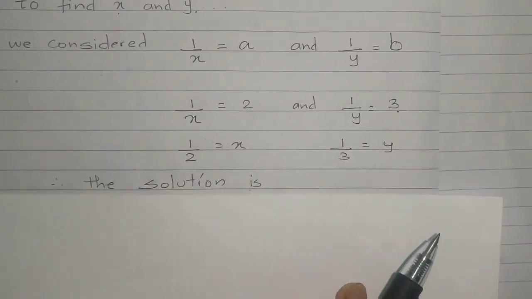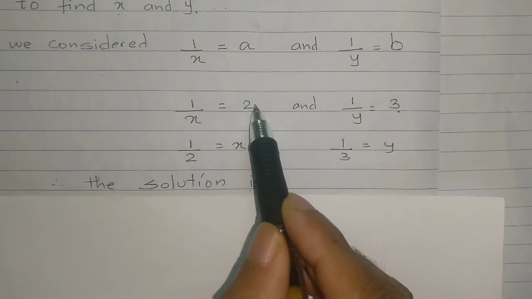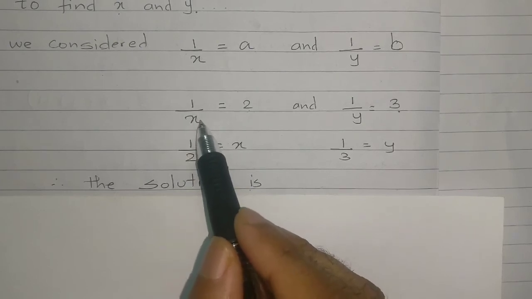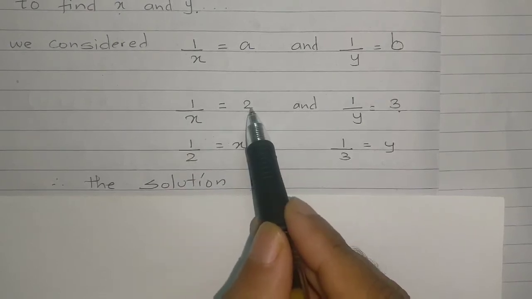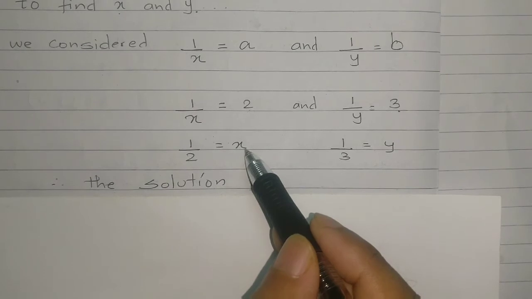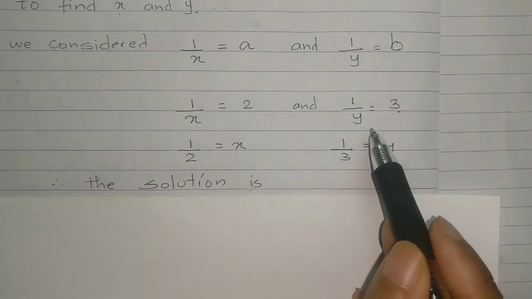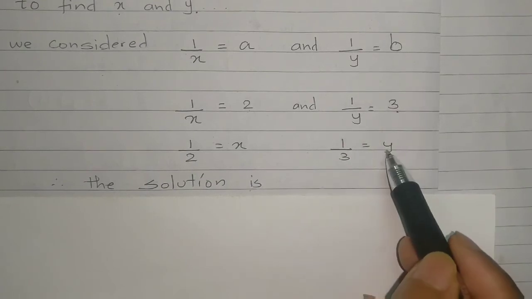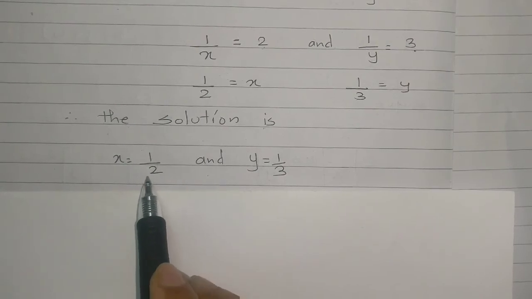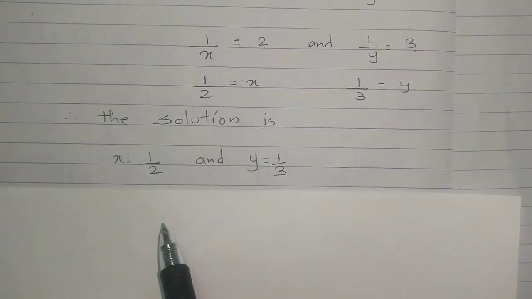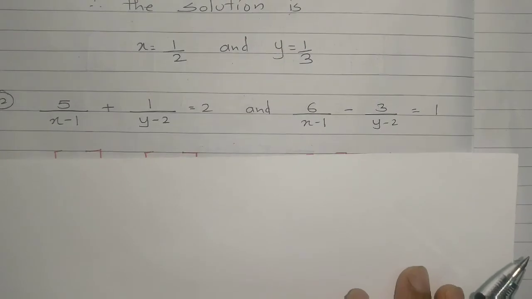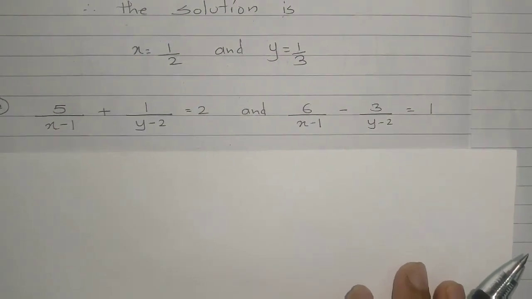So I'll write 3 over here. Okay, so this would become, take this 2 in the denominator which is multiplied with 1, goes on the other side, comes in the denominator. This is in the denominator, goes on the other side and comes in the numerator. So this will become 1 upon 2 equals x, and this will become 1 upon 3 equals y. Therefore, my solution is x is equal to 1 upon 2 and y is equal to 1 upon 3. Now, if you have understood this method, why don't you try solving this problem?